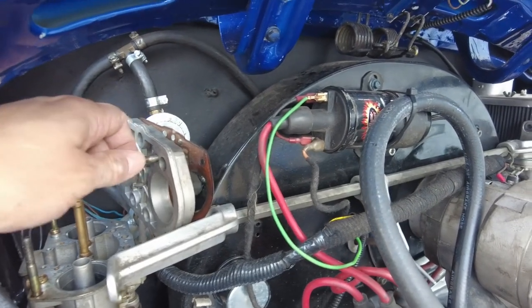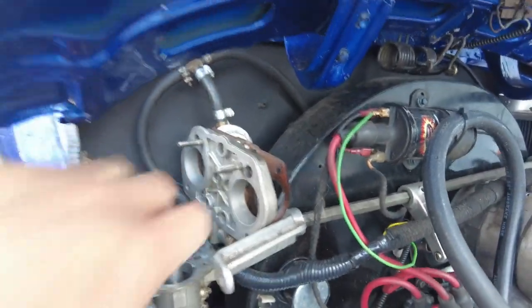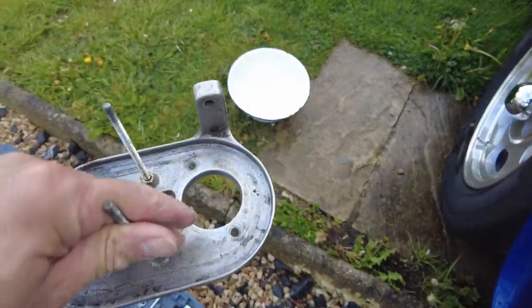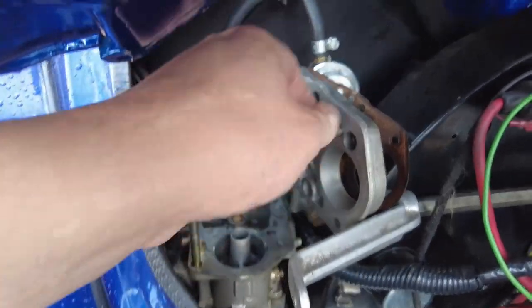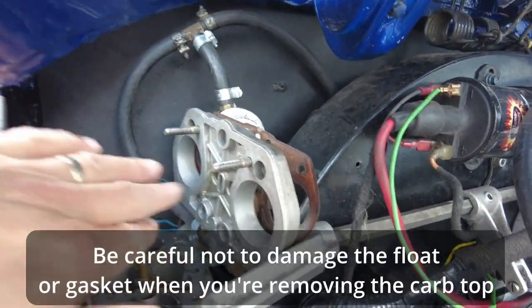So you'll see here, I've kind of jumped ahead. I've got the carb top removed already, okay? So that involved, first of all, removing the plate that the air filter goes onto, which is held on by four nuts and long studs that go onto these lads here. And then there are five flathead screws that come out.